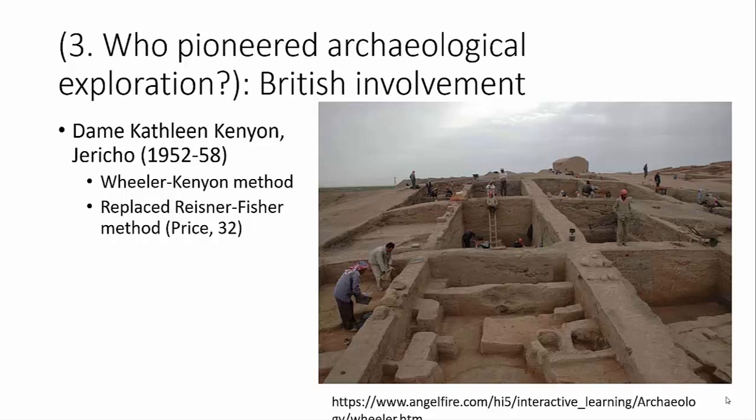So what you're looking at is a picture I located on the web showing a site with a really good illustration of the Wheeler-Kenyon method. From the top, it looks like a massive waffle. You have these ridges in a grid pattern, and then you have some excavation within them. A novice looking at this might think that the waffle pattern ridges, the retained ridges, are an ancient wall. They are not. They are simply a superimposed grid where the archaeologists say, let's be sure to leave this portion intact, these grid patterns.